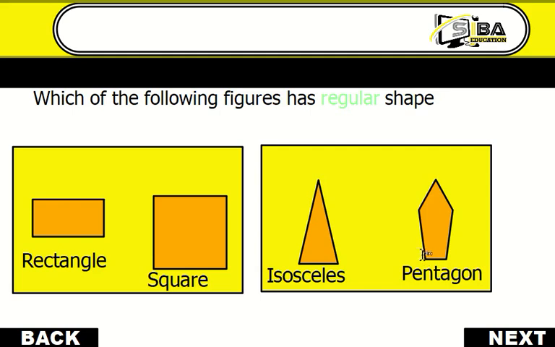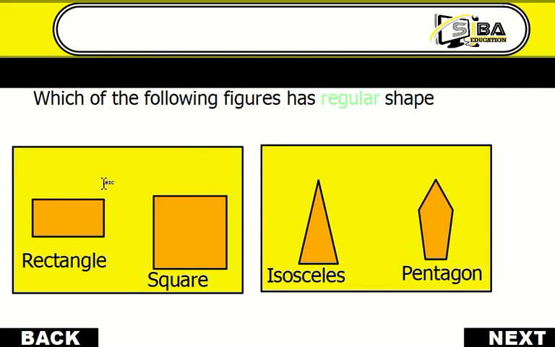Very good. When you consider the 4, let's start with the pentagon. The way it is drawn on the screen shows that this side and this side, the adjacent 2 sides up, are the same but shorter than the 2 sides down. And the baseline is very short, so that one is the shortest. When you come to the isosceles triangle, the baseline is the shortest among the 3. And when you come to the square, you can see that all the sides are equal. When you come to the rectangle, you can see that the 2 opposite sides are longer than the adjacent sides, which are shorter. Very good.